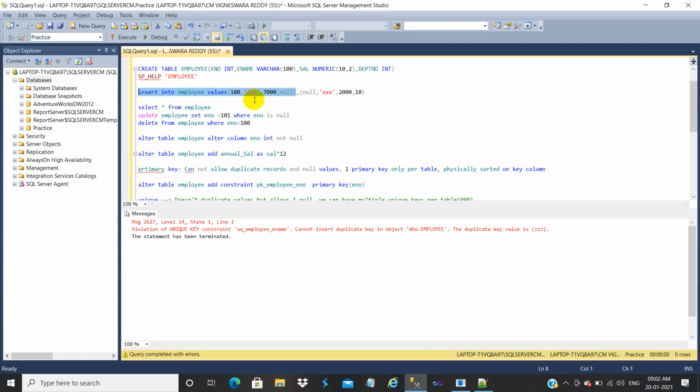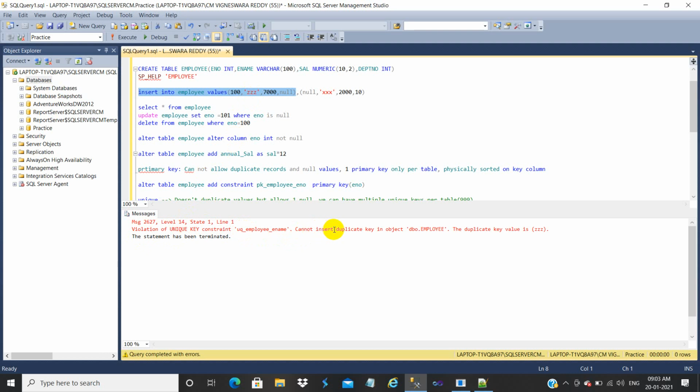I am trying to insert the same value again. Now you can see violation of unique key. Why? Because the primary key column is not duplicated now; 100 is not available in the table, so it is new. But when we go for ename, it is already available in this table. So it is violating the unique key constraint.